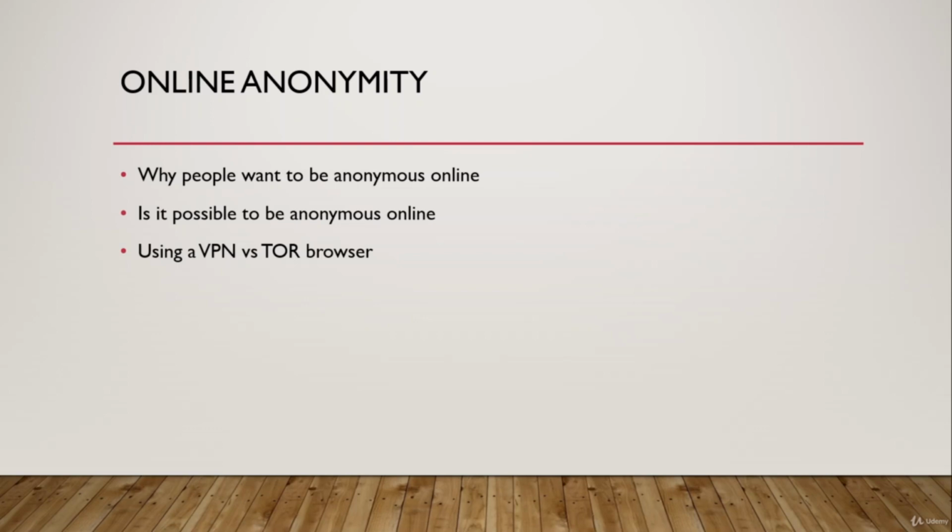Second reason, for example, people are visiting sites that are censored in certain countries. As I mentioned in my past classes, there are countries in this world where you can't access some websites. For example, some people can't go on Facebook in some countries. If they use the Tor browser, they will be able to access Facebook or any other website. For example, in some countries, there are news websites that are banned. There are journalistic websites that are banned. By using the Tor browser, you will be able to access all of those websites.